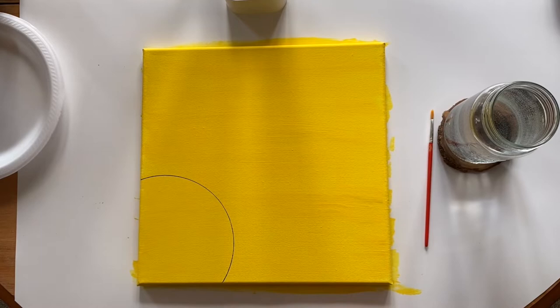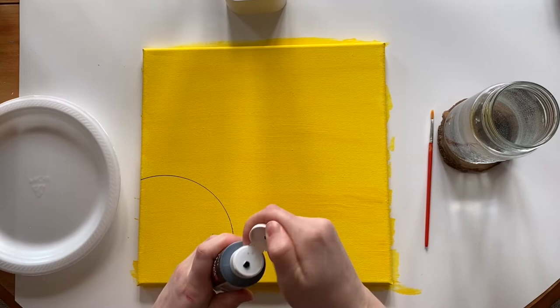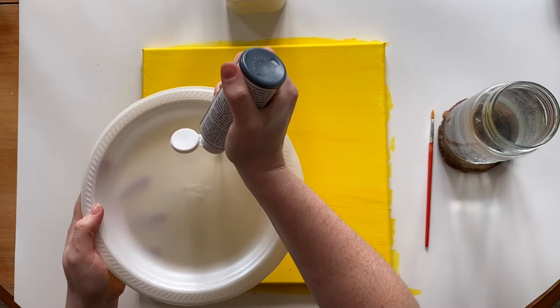So the next step is to grab some black paint, and we are going to color in that entire circle with black, okay?